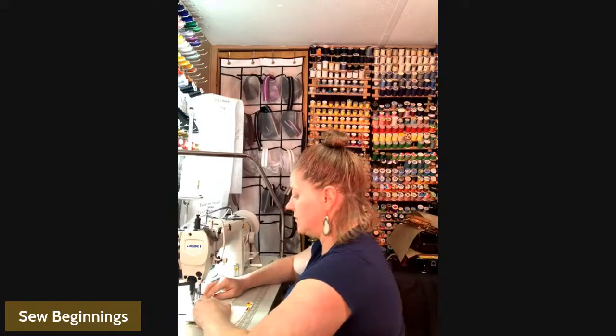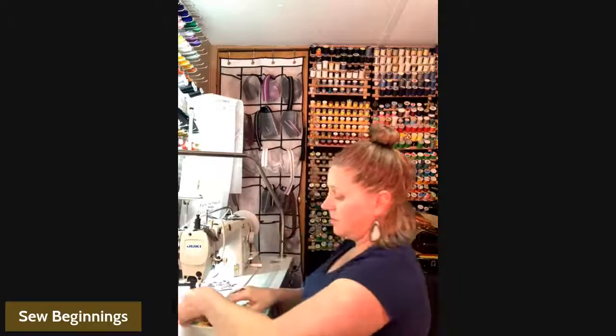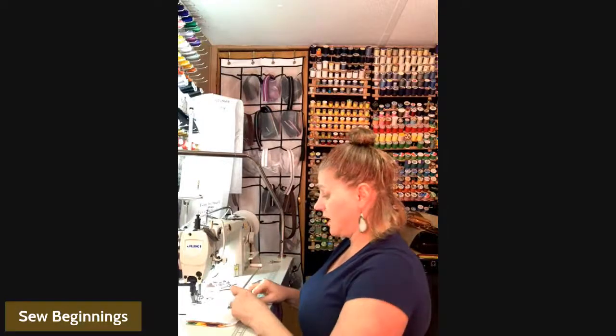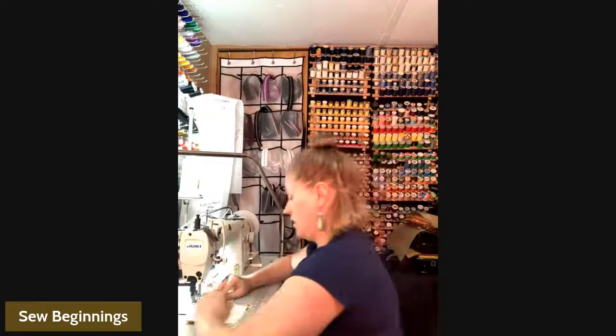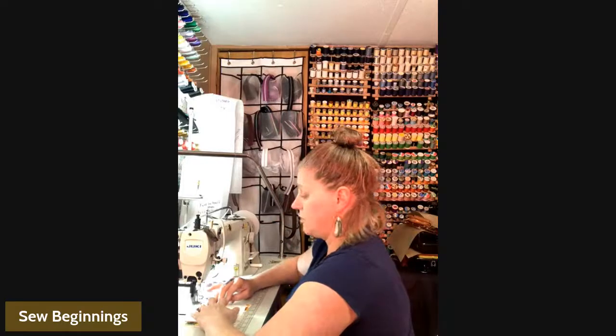But these little ID wristlets, they're so easy to make. And I know that a lot of people get nervous about working with zippers, and I was the same way. I was really nervous about doing anything that had to do with hardware, whether it be a zipper, a magnetic snap, or anything. But it's like the more you practice.